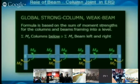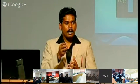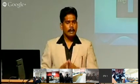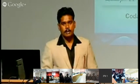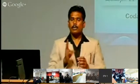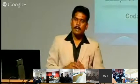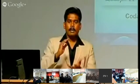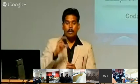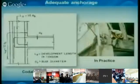So now we have designed our complete building according to the 1893 standard by calculating all the gravity loads and earthquake loads. Now, how to detail the structure? Detailing is very, very important in our structure. The reason is, in our column or beam, there are two types of concrete. We are using only one concrete, but core concrete and cover concrete. Cover concrete plays an important role in the durability aspect, whereas core concrete plays an important role in the ductility aspect. So our ultimate aim is to save the core concrete to resist such a huge force.